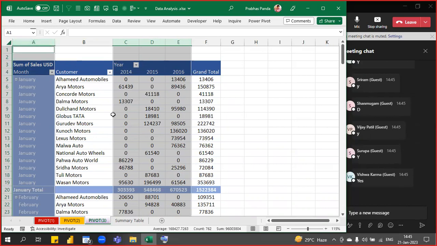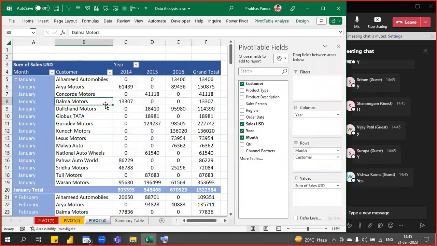All right. Now, once this is done, let's go and focus on the report. So no need to do anything. Just watch my screen for a minute again. Who is our first customer? Is Al Hamid Automobiles our first customer? Yes. Now suppose my boss wants to analyze the data of Al Hamid Automobiles.